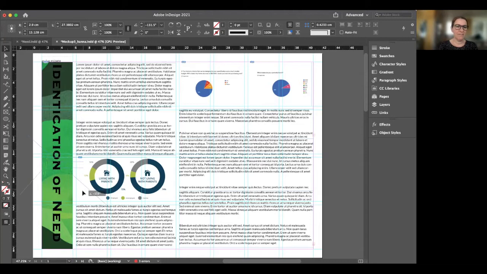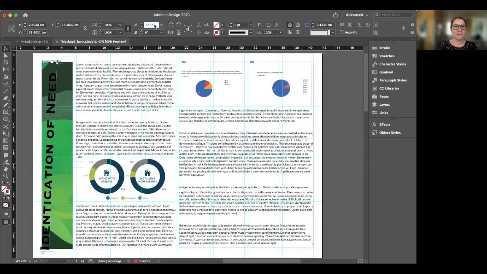And if you have a look at the options up the top, it's got the angle. If it's a little bit crooked, you can go up here and make it 180 degrees. So now it is at the correct angle, and then I can use my move tool if I want and move it down. There you go. So that is how you create a vertical heading.